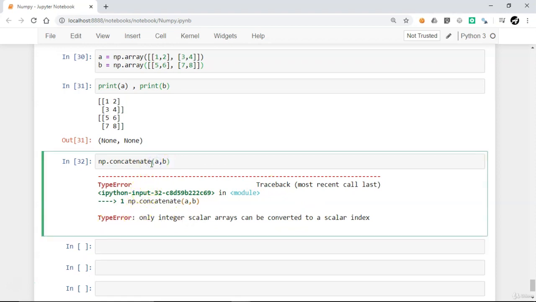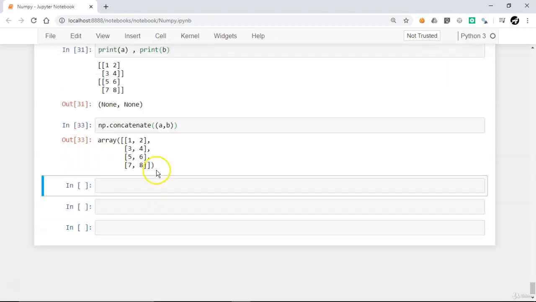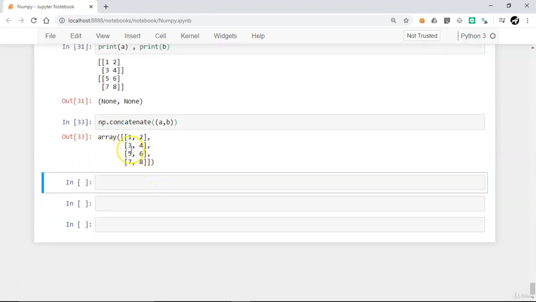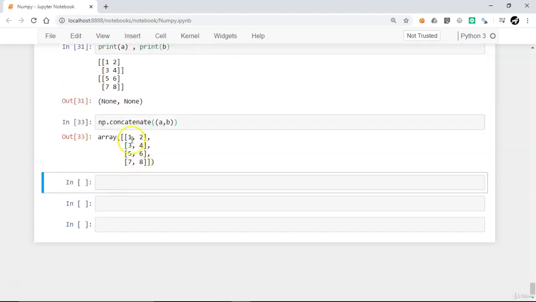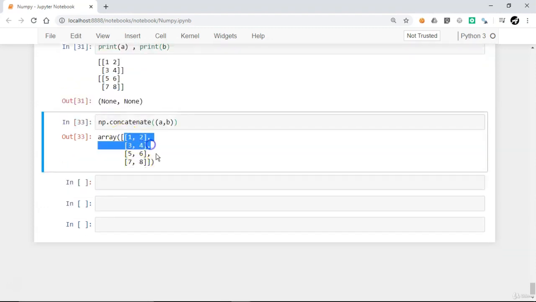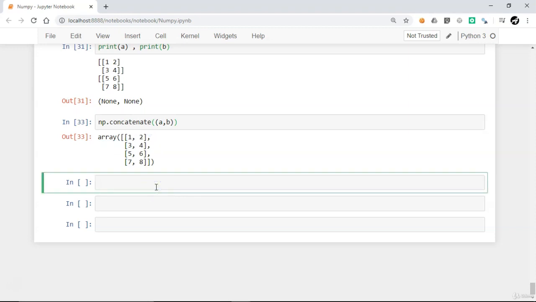It is expecting the range of matrices to be passed as an argument like a tuple. So the first argument has to be a tuple. And now we got the result. You can see it has concatenated these two arrays into one single array. So it has done a vertical kind of stacking.